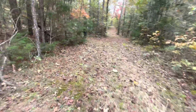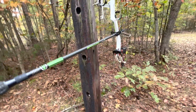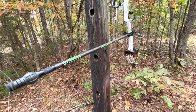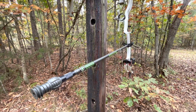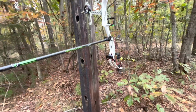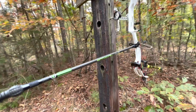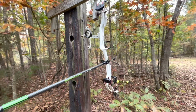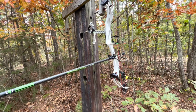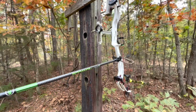But I'm gonna keep shooting here, try to get this thing dialed in. Probably just use this for 3D and indoor most likely. Once I get the Shoot Down's backstops back, or the draw mods, I think I'll most definitely just set it up for 3D. And I'll keep going back and forth, but I really want this thing, it looks so nice, to be a 3D bow, but man, I don't know why I'm struggling with this thing today. Can't be me. I mean, well rested, feeling great.